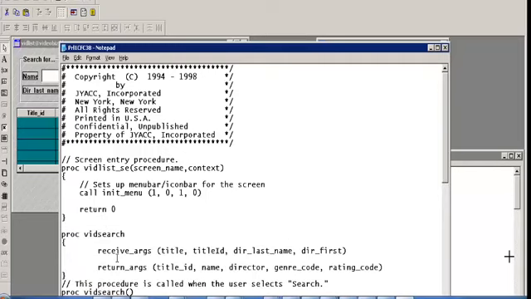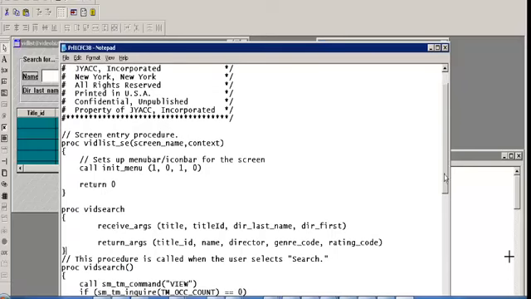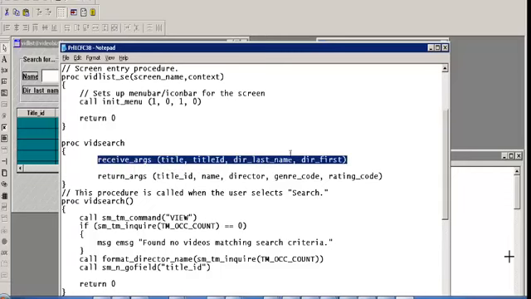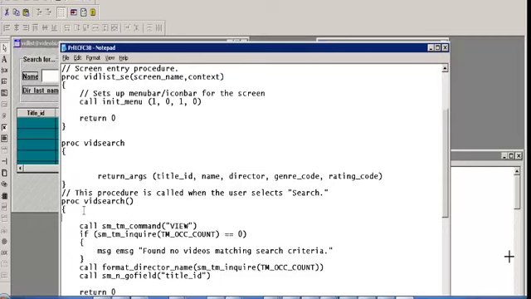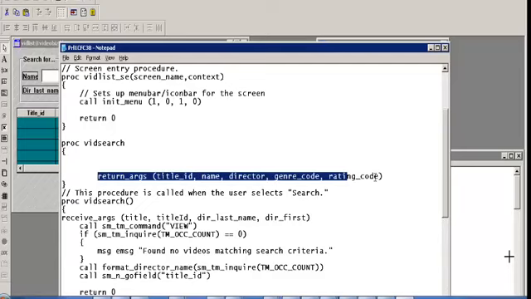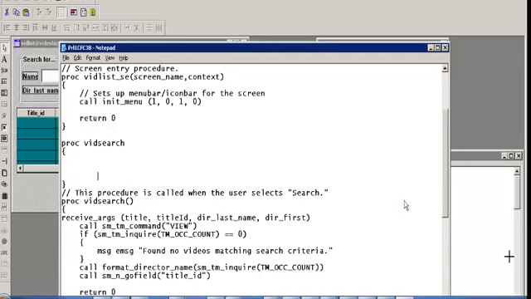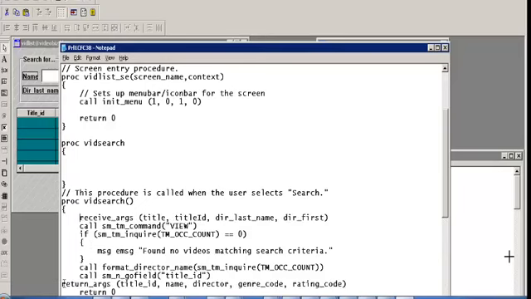I really only need the receiveArgs and returnArgs function calls from the template at the beginning and end of my existing procedure. The receiveArgs is going to populate the search criteria fields, and returnArgs is going to return the data that is in the grid. So I'll go ahead and just move those lines into my existing procedure and delete the rest of the template I just pasted.